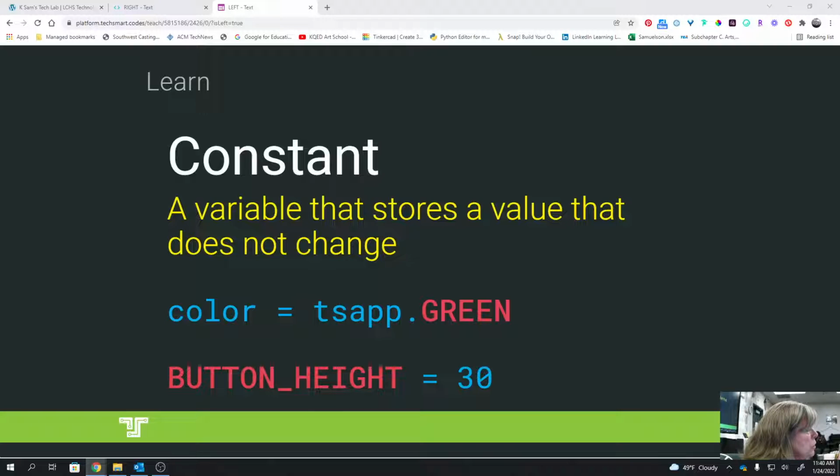Most of the time we'll use constants from libraries, but it is also possible to define a constant in our code as a reminder to ourselves that it shouldn't change anywhere in our program. For example, we wouldn't usually want the size of a button or the color of our normal text to change as our program runs.